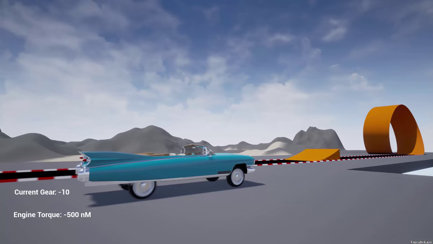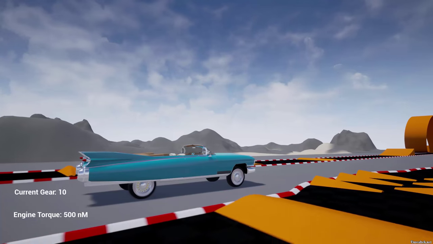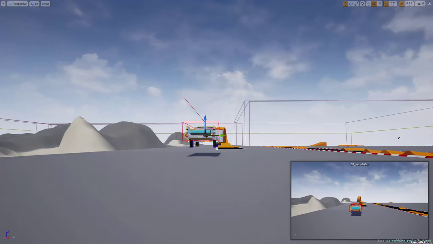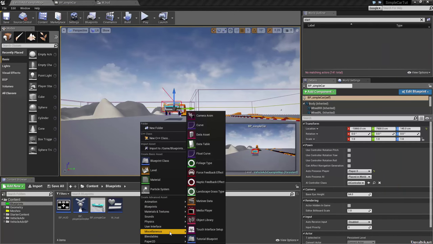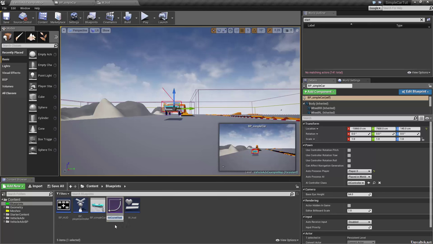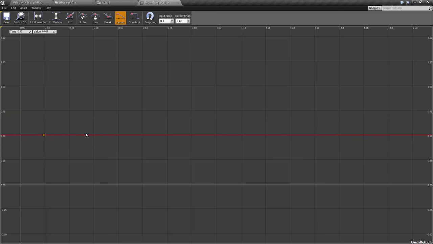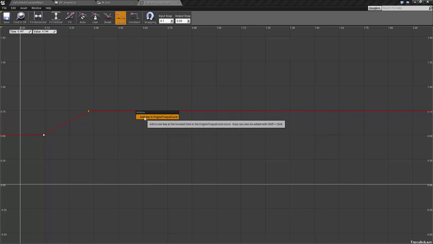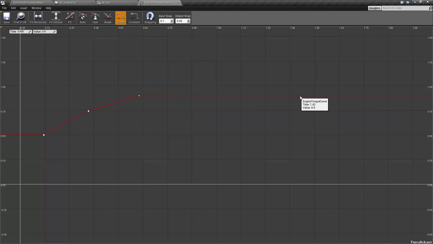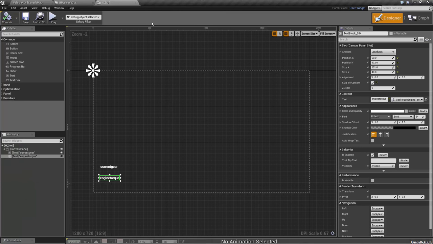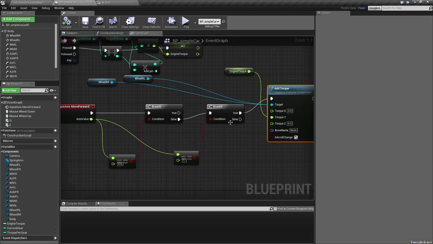So at its most basic level, that is how you set it up. Once we get more advanced, we will use a curve, and then we'll be able to call this like engine torque curve, and we'll be able to create a proper engine torque curve where we can say, right here it's whatever, right here it goes up, right here it peaks, and then it stays there, and then it goes down a bit at the end. So a proper torque curve, we'll actually do that once we get more advanced, and we'll use that value to actually set the engine torque. But for now, this works in that way.